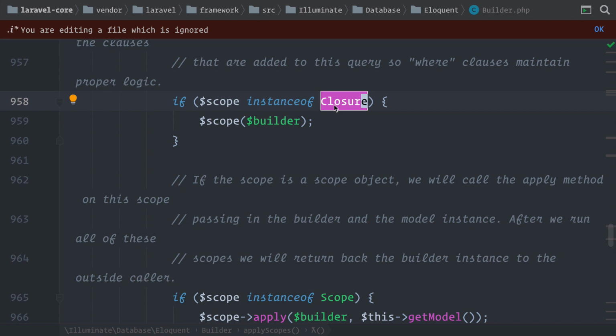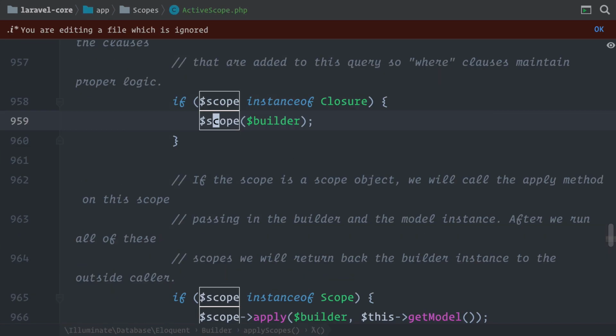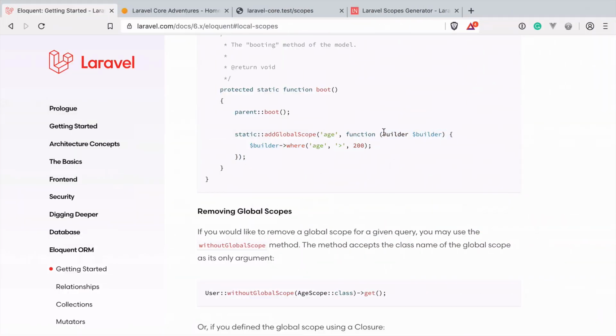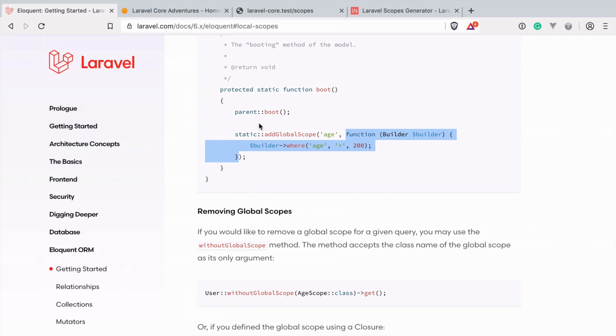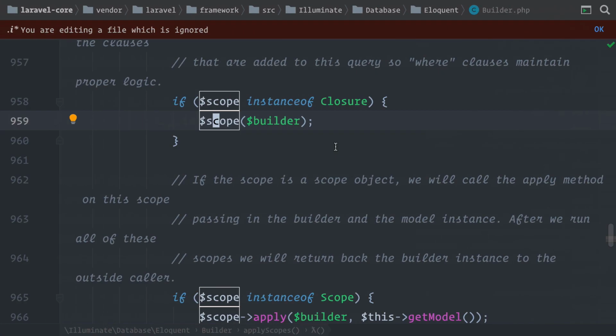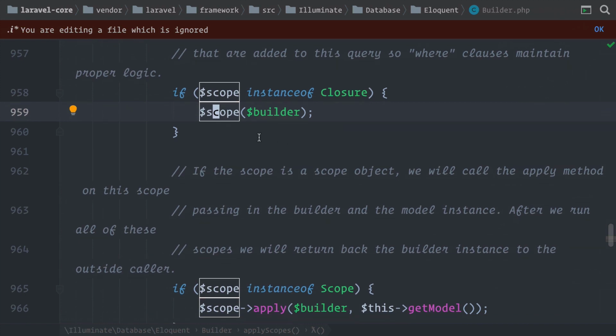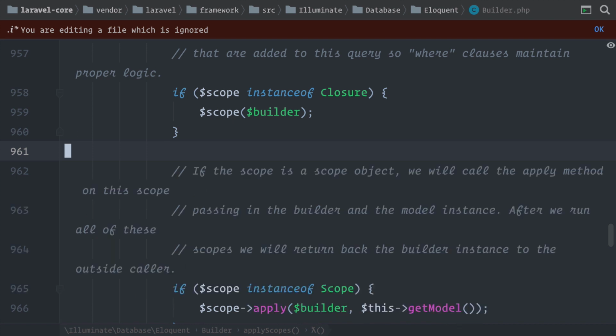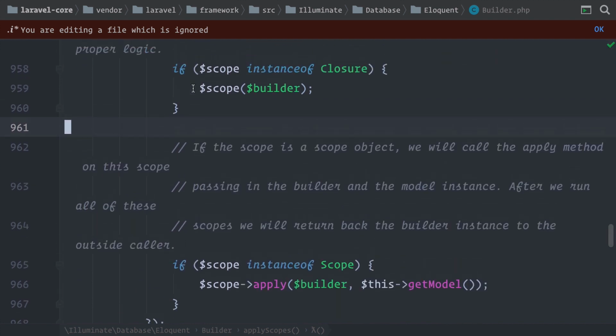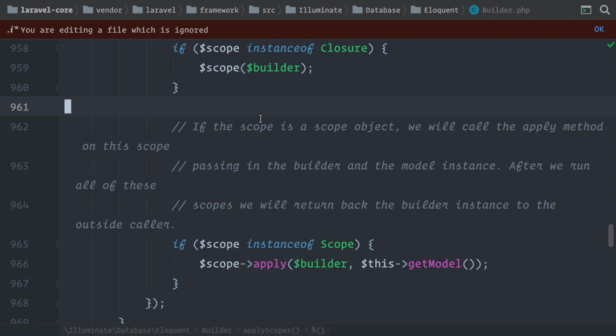Oh yeah, by the way, if it is a closure, then we're going to just run this method here. This one. And we're going to pass the Eloquent Builder, and this is why we also get it here and where we can add this constraint. But in our case, this is not the case. Again, just to make sure, I just wanted to dump it out here, but this code runs anyway.